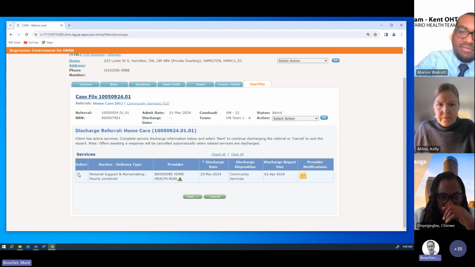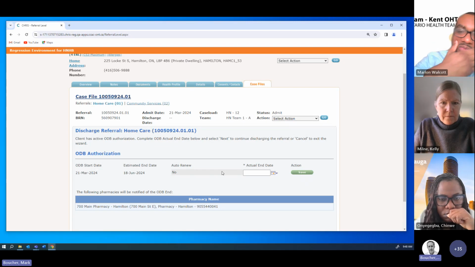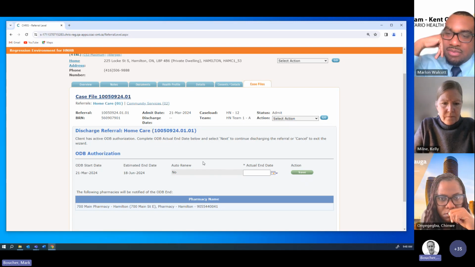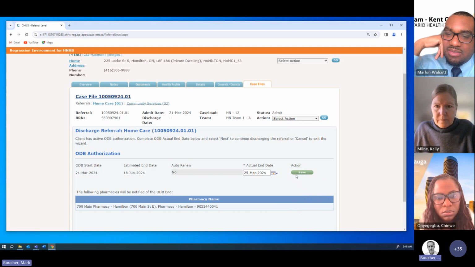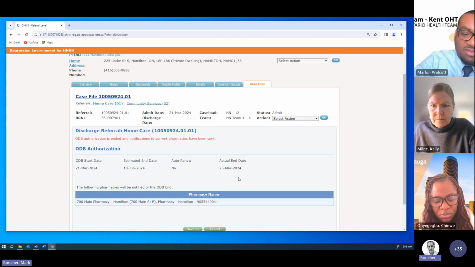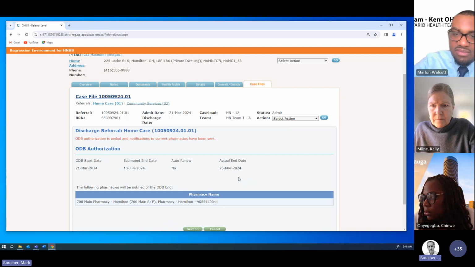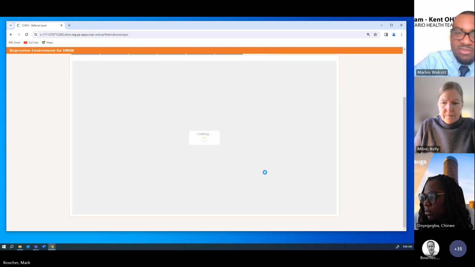I'm just going to select next here. And then we also had the ODB, the Ontario Drug Benefits, for the medication coverage. That was in place for a few months, I think, so you can end that as well. I'm going to save that. It's also telling me, I'm not reading everything, but it's telling me you've just closed that or finished that, and a notification will be sent to that provider or that vendor or that pharmacy. That's all automated. You don't have to think about it. I'm going to go next.